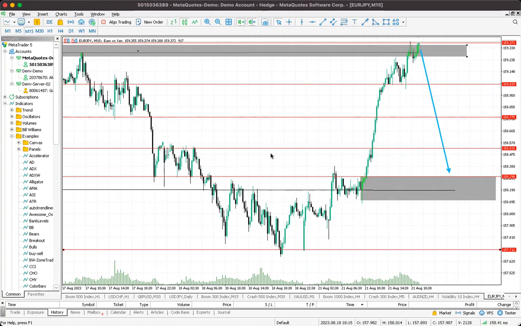So now the point that I was talking about is, for instance, here is the fact that this is not lower than this. You understand? That spoils the validation of a downtrend. So this is SMS, swing failure. And most times it means that probably the market has tended to change direction.